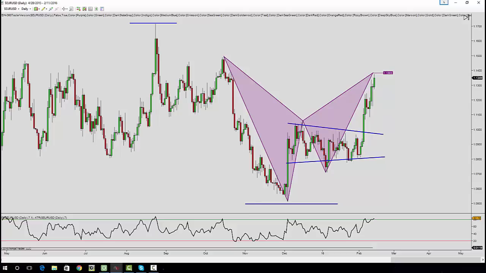So if you are an advanced pattern trader, if you trade on the daily time frame, this is the next opportunity that awaits you. Now I'm going to be holding the remainder of my position. We did one in, one out on the syndicate, but in my personal account, I will be holding the remainder of my position to see if we can retest the top of our X leg up here at 114.77. Aside from that, I don't really have any real reason to think that price action will go higher before getting some sort of retracement. So I'll look to take maybe not the remainder of my position off, but the bulk of my position off at that level if we can get there.